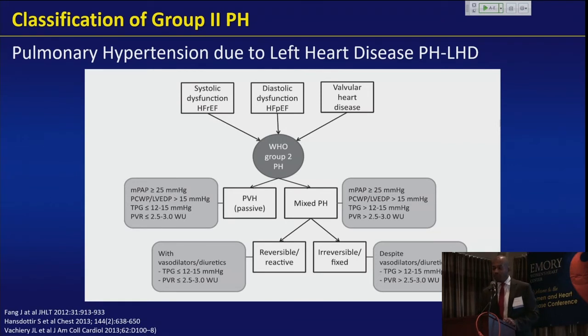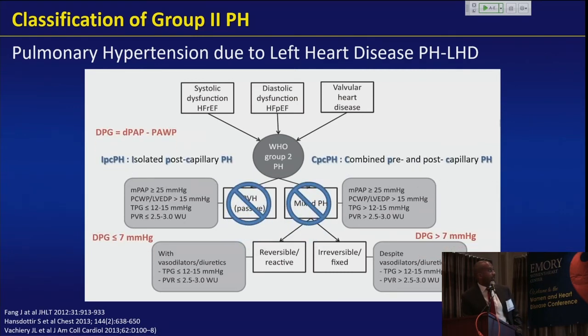Okay, group 2 pulmonary hypertension also has a different classification of its own. Before 2015, the old nomenclature of pulmonary hypertension with left heart disease, or group 2 PH, was either passive pulmonary venous hypertension or mixed pulmonary hypertension. And these are the hemodynamic definitions of both. Basically, the mean PA pressure is above 20 now, not 25, with a wedge that is more than 15, because remember in PAH, pre-capillary pulmonary hypertension, you had to have a wedge less than 15. Now, if you have a wedge that's higher than 15, that's considered group 2 pulmonary hypertension.